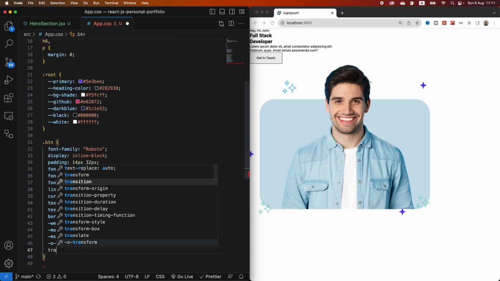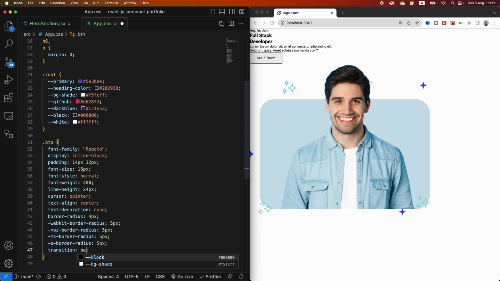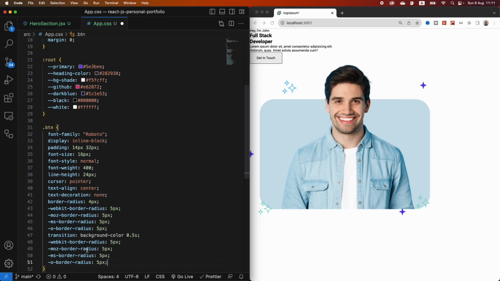Transition, background color, 0.5 seconds. And then we're gonna copy these 4 down here, and target the border radius.